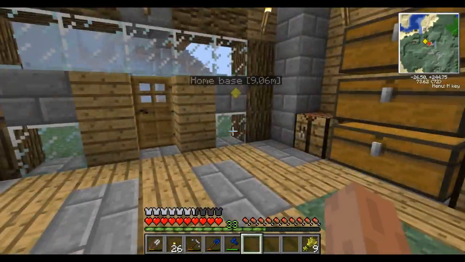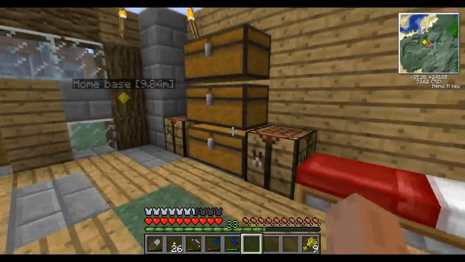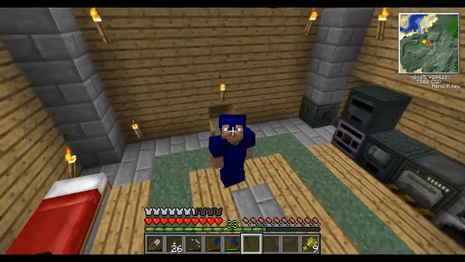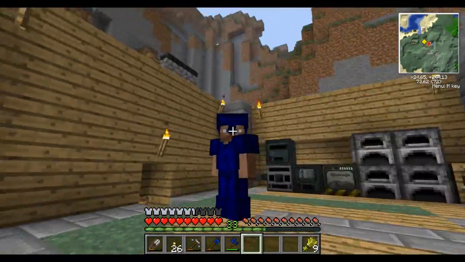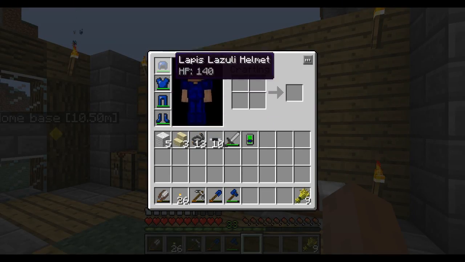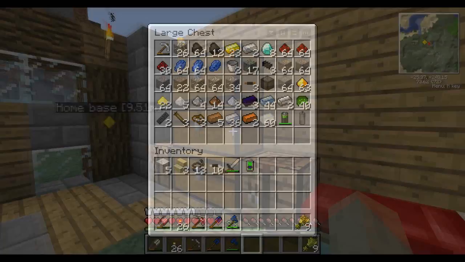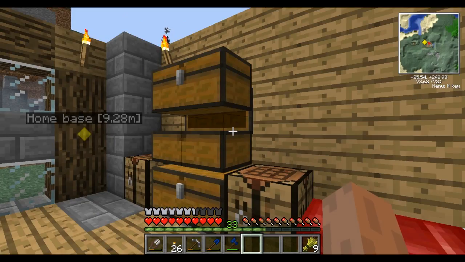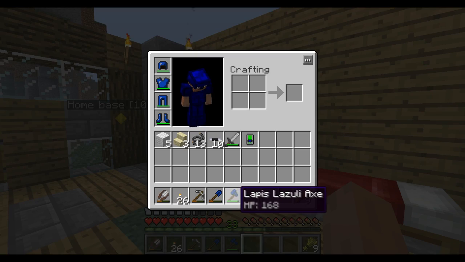Anyway, a few things have changed since the last episode. For example, I have made myself a set of lapis lazuli armor. Looks very nice there. It's sort of a cheap way to make tools, so it has quite a lot of durability on it, which is pretty good. You'll see that I have just over 2 stacks of it. I also made myself a shovel and an axe because my packs all broke, unfortunately.